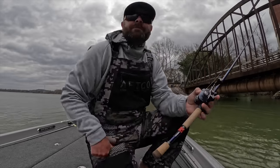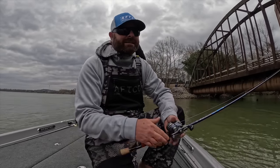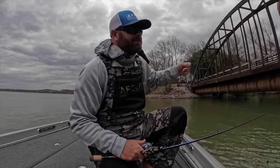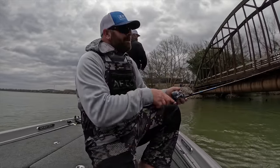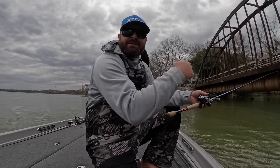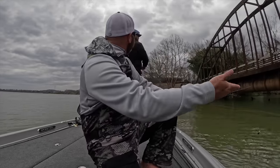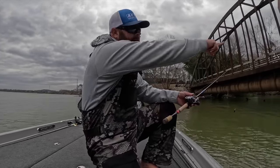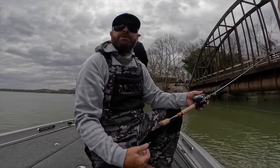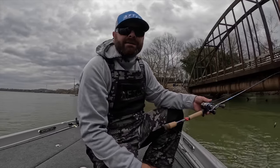Guys, it's really important. We're fishing a river today, a lot of current and stuff. It's really important to choose your angles, your casts. Matt's making casts upstream. We're looking for these eddies. So as he's casting up front, I'm able to come from a different angle and cast back and hit those same areas, but from a different angle. We made 4, 5, 6 casts to this. It wasn't until I came around the backside, threw it in there, and caught that fish. So be aware of that and always check your angles and make multiple casts.